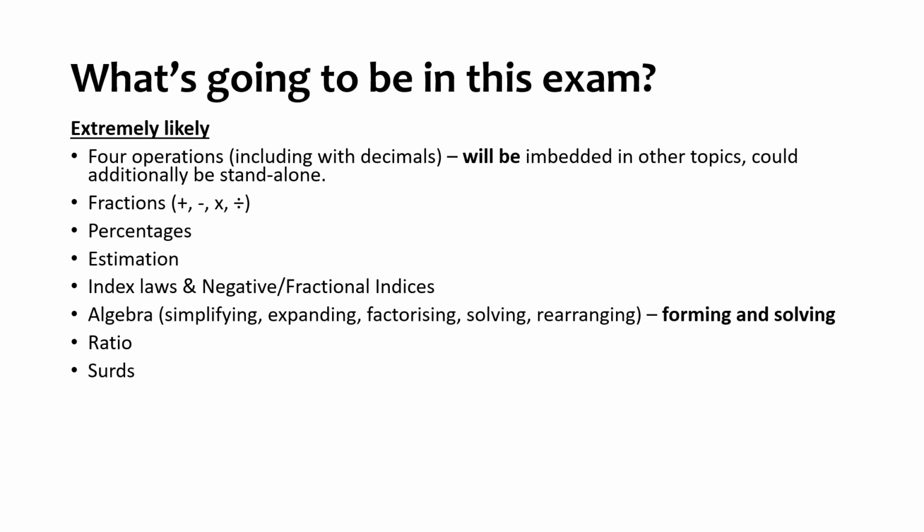Surds, again, if it's going to come up, it's going to be in paper 1. So can you manipulate surds successfully? Can you evaluate them? Can you simplify them? Can you rationalise? Exact trigonometric values, so the only time that can really come up is in this paper. Can you reproduce that table for exact trig values and therefore answer any trig question without a calculator in paper 1?